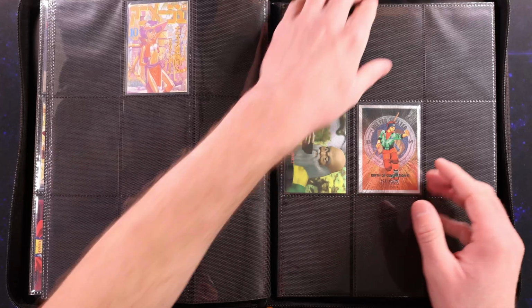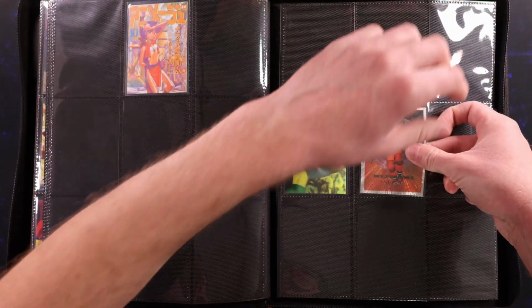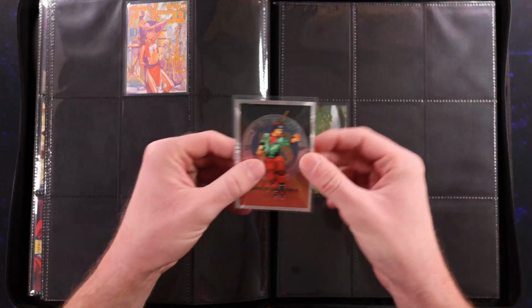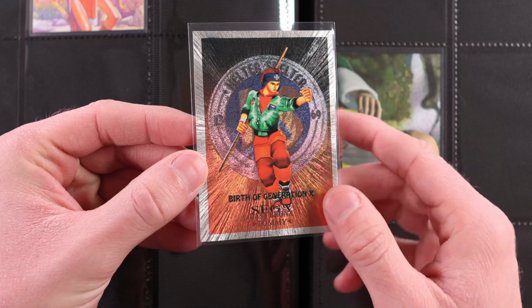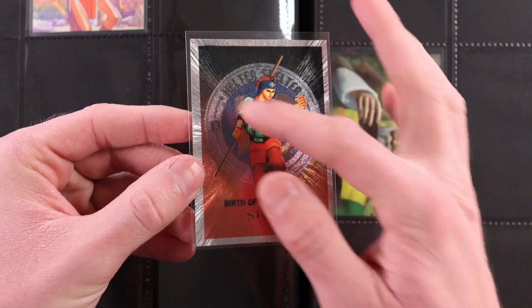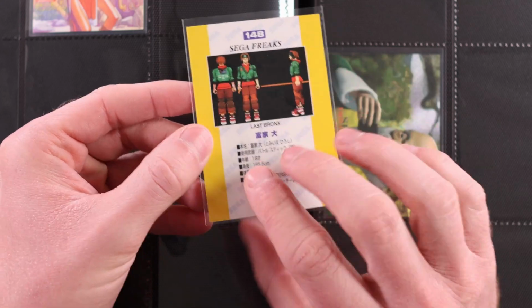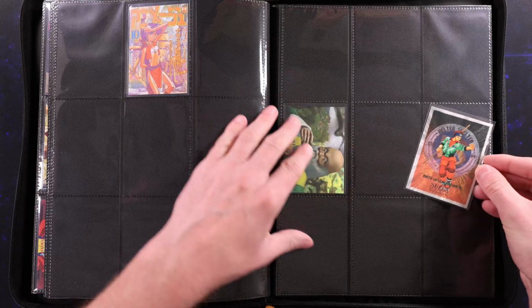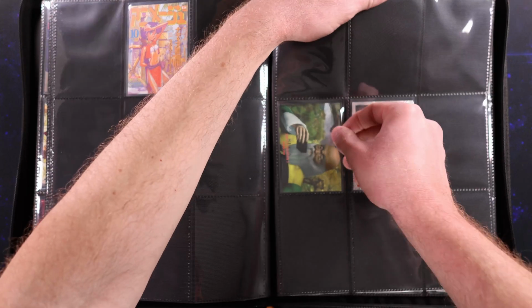Okay. So right here, this is something I have not seen any information about on the internet. This is that super parallel version. Remember we saw the base version of this? And then we got 1 of these in 1 pack. See how it's like a super foily version of it? Otherwise it's the same. I just stuck that in the back here, and I don't know how many of these there are. So I consider a complete set.